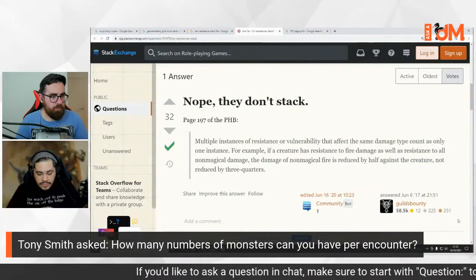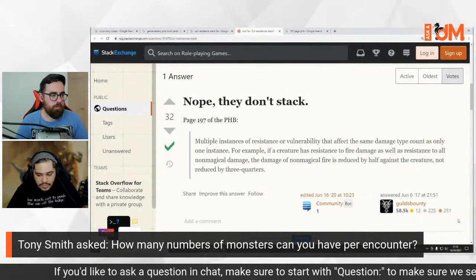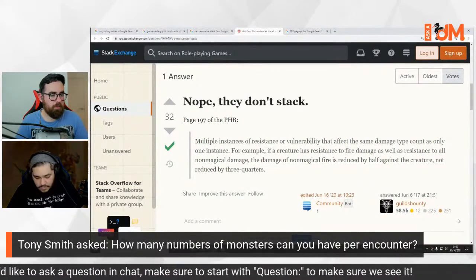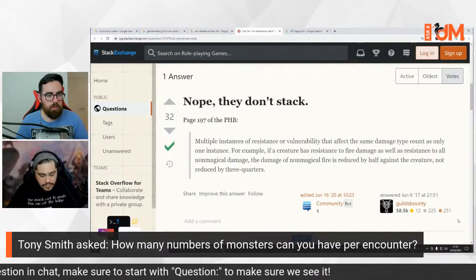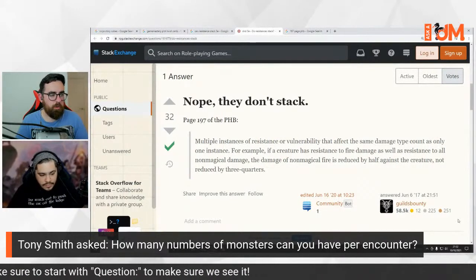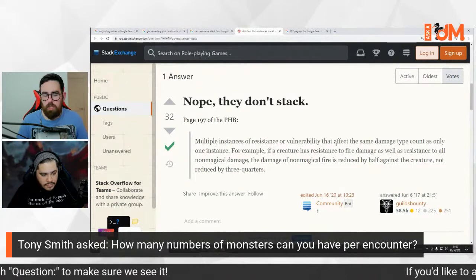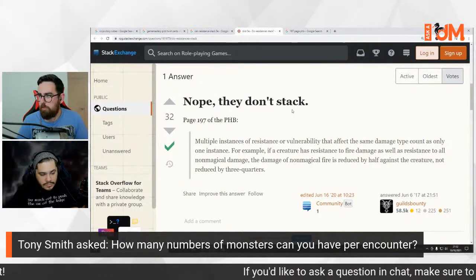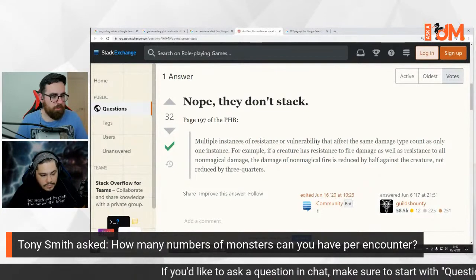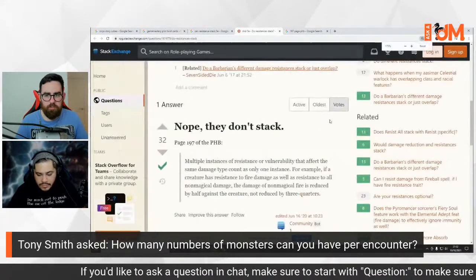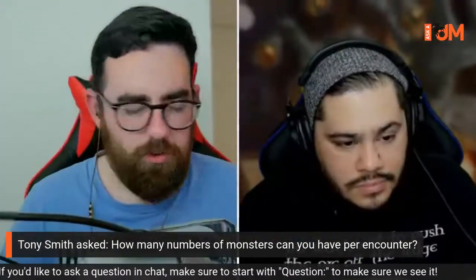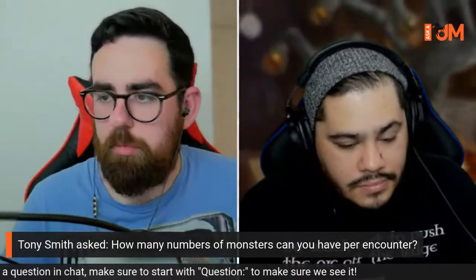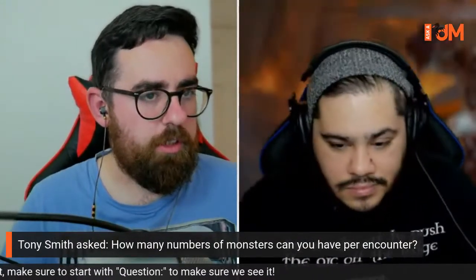For example, if a creature has resistance to fire damage as well as resistance to all non-magical damage, the damage of non-magical fire is reduced by half against the creature, not reduced by 3/4. So yeah, basically resistance will only stack once, but there are other ways of getting around it. Like I think there's a spell, I can't remember, but yeah, there are ways to get around it, but very few.